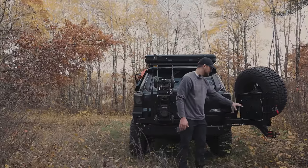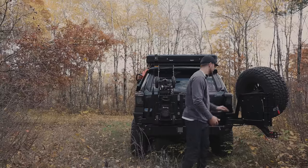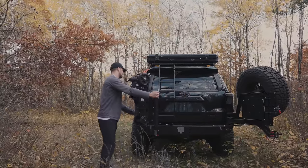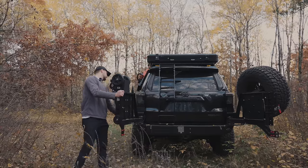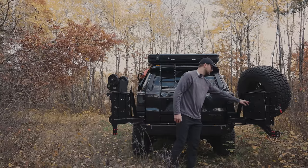Another little benefit of this bumper is it has this small drop-down table, which can be super handy. And it's really, really heavy duty. It's got braided cable support, so it can support a lot of weight. I think I could sit on it.